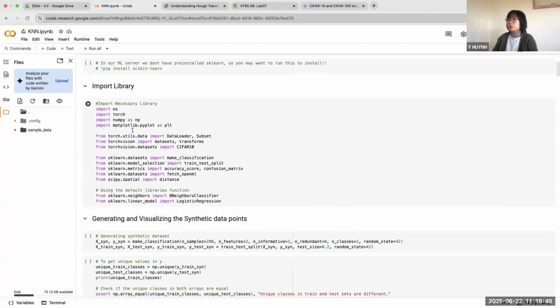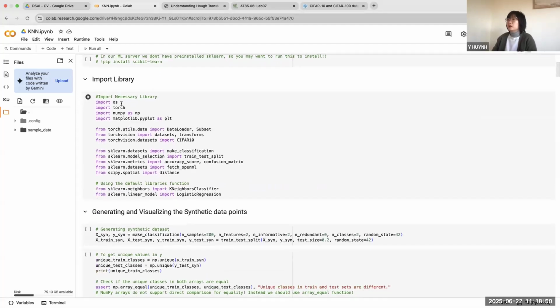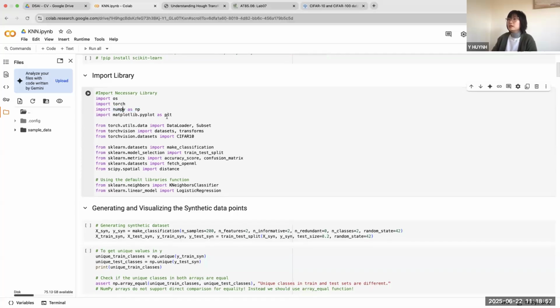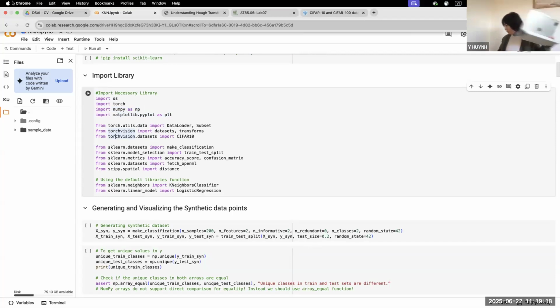To use that, we need to import some libraries. This is similar to what you know: NumPy, and this one is for visualization. For computer vision as well as deep learning, we often use the library Torch. This is for the tensor. Have you used the Torch library in NLP courses?